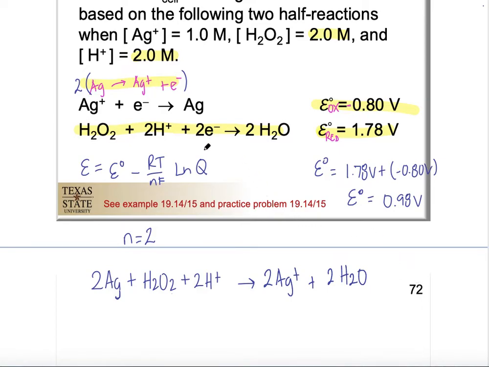From here, remember that the next thing we're going to have to find is our reaction quotient. To properly do the reaction quotient, we'll need to know the phases of our reactants and products so that we know what to omit. Remember that we're going to be omitting solids as well as pure liquids. So to begin with, here we have 2 silver. This is silver metal, which is a solid. Hydrogen peroxide is actually going to be in solution, so this is going to be aq. Any ion that you have as a soluble ion is going to be aq. So the same thing here. And then the last one, our water, is going to be a pure liquid.